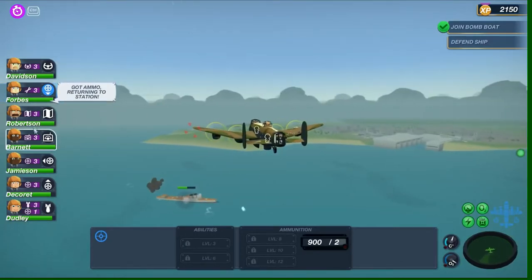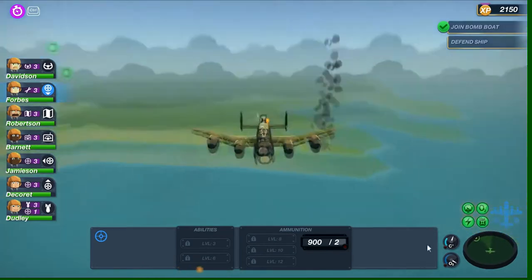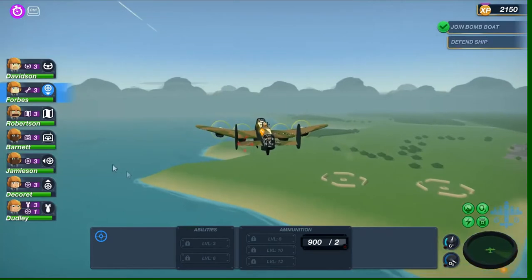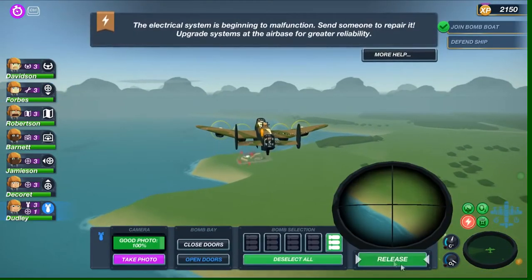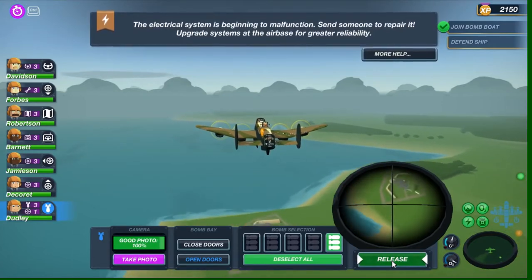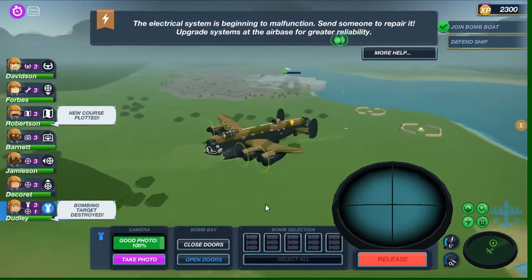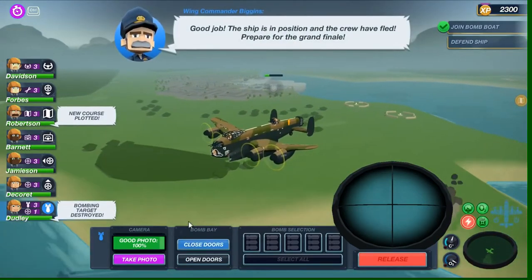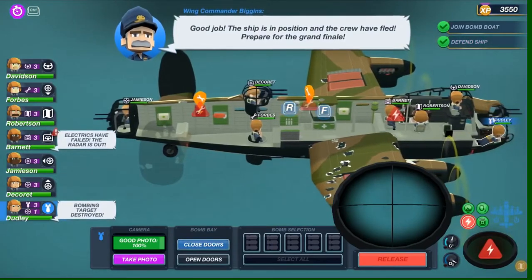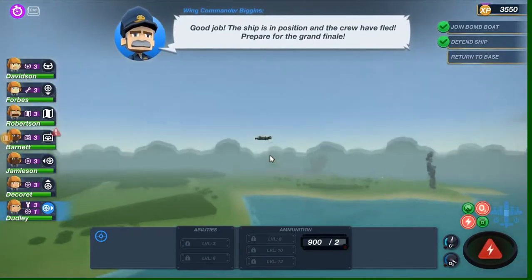Oh, that's not good. I need to get that. Oh, he's taking a lot of fire. I need to get this gun down before that boat is destroyed. Otherwise, the mission is a failure. Drop it. Yes. Right, close the door and resume your role as a gunner, because they're going to be wanting a little bit of revenge after that. Oh, and everything is broken.